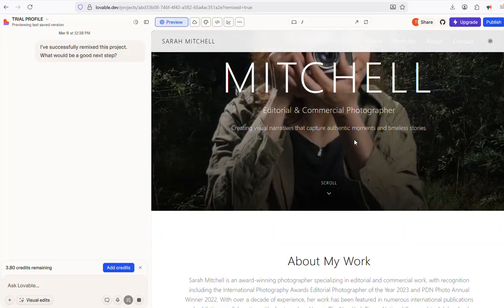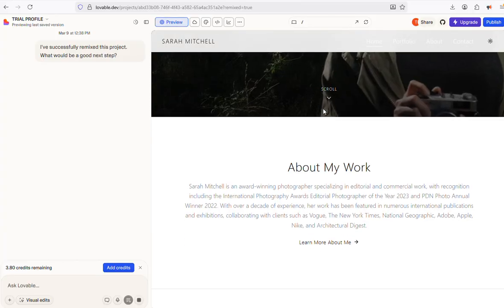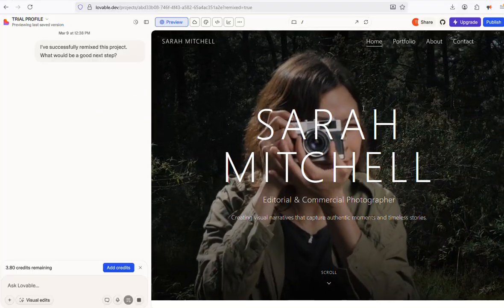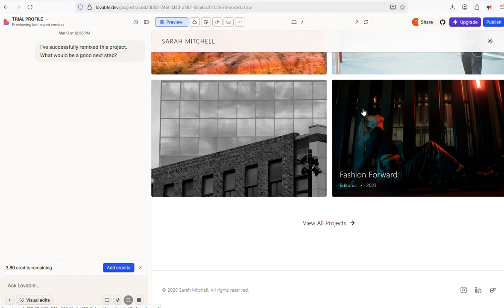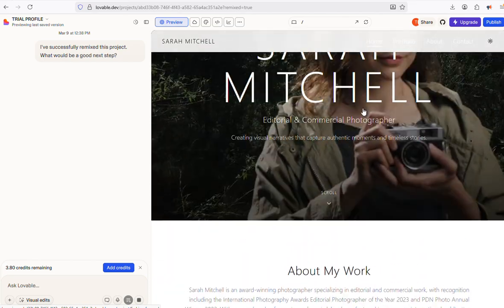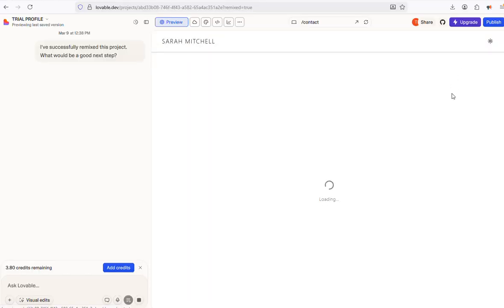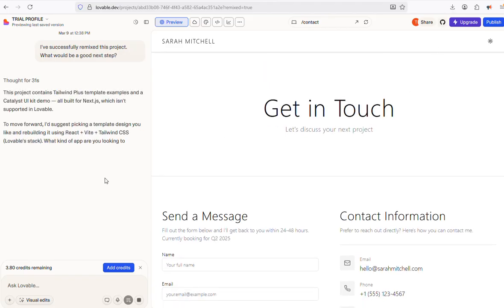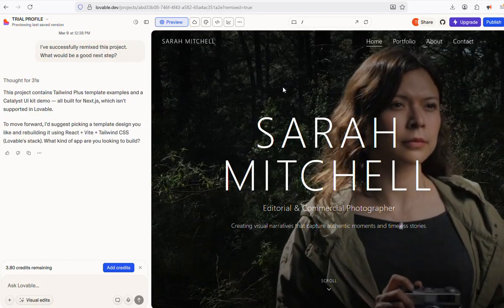One thing we hadn't really played around with on the prior project was tweaking an existing project, right? So you say, okay, I've created this one, or I'll remix this one. What do I do then if I want to change something about it, right? So let's go back to the top and see what it shows. So it shows home, portfolio, about, and contact. All right, so here it's describing again what the site is composed of.